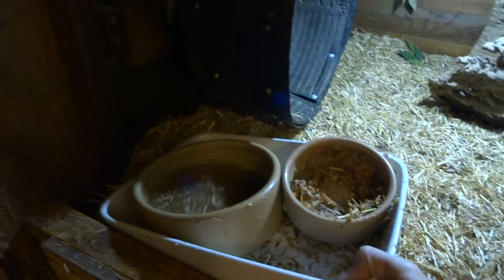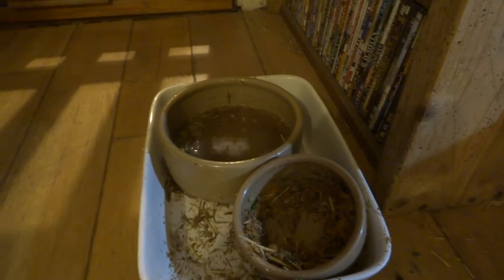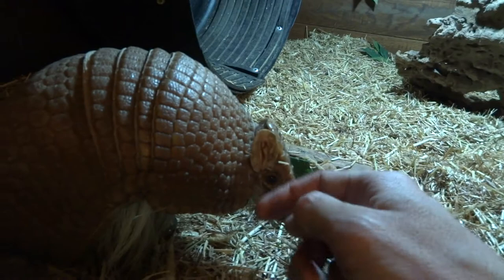Okay, so you can see what he's done here to his water dish and his food dish. That's what it looks like after he's had an evening. He's eaten what he wants out of his food bowl, and he's trodden his water dish all in. It's gone really skanky, so that's what I have to clean out every morning. Here he is. Hey buddy. I try and clean it all out because it means he's not treading it all into his Timothy hay. So this is his mealworm dish.